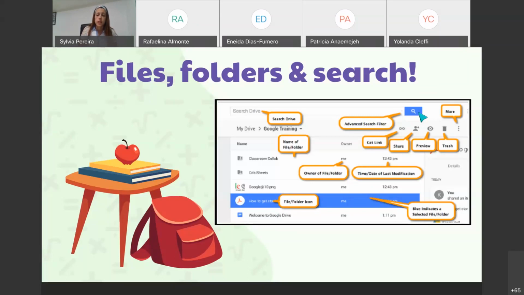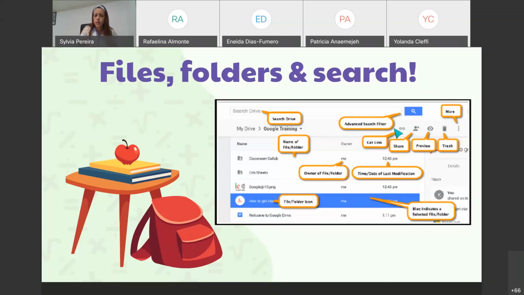If you're looking for documents from a specific person, for example, I sent you a document I shared with you in your Google Drive, you can actually put my name. It will search for any document that I have shared with you quickly, right? So you have the advanced filter options that allow you to really search for a document quickly.